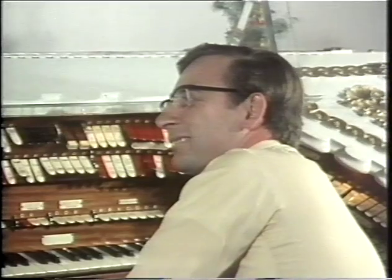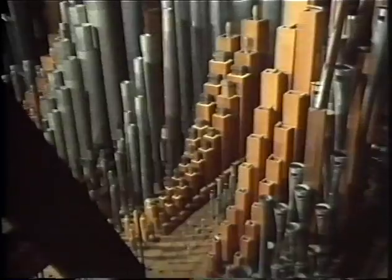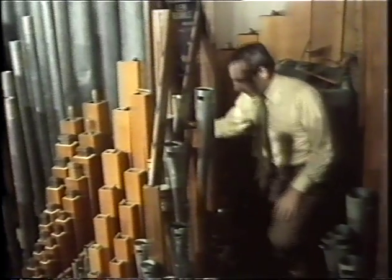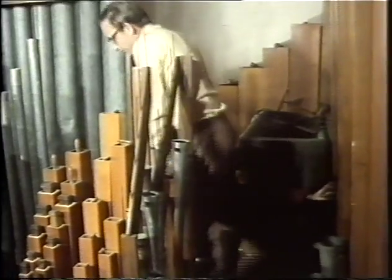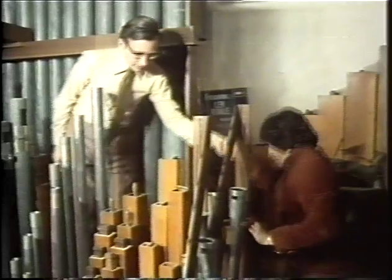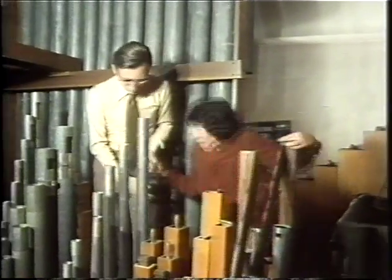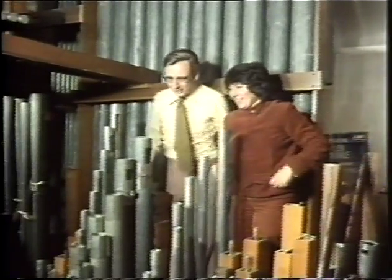What I'd like to do as well, if you don't mind, is have a look at that other room with all the pipes in it. Well, let's go inside. So, Len, where we are now is a specially built room to house these pipes. That's right. It's like a wonderful cavern. I can't believe it. Well, it's very large, and it's the equivalent of 4 15-foot square rooms in an ordinary house. And it just houses all the pumps.